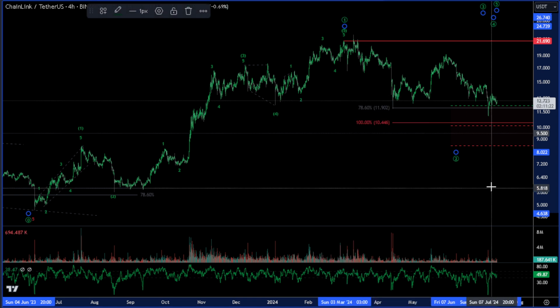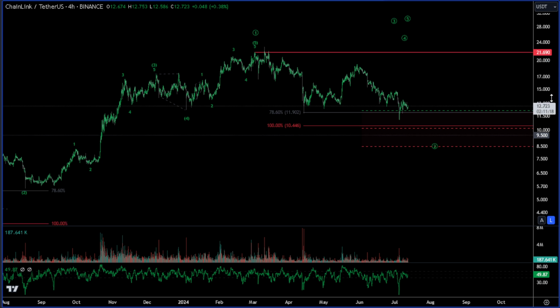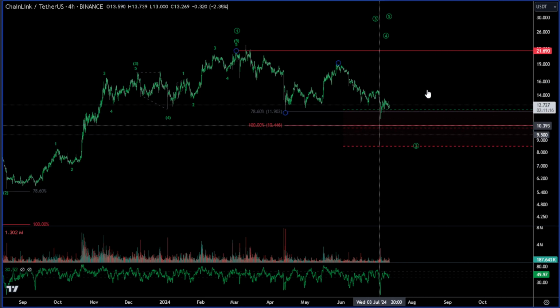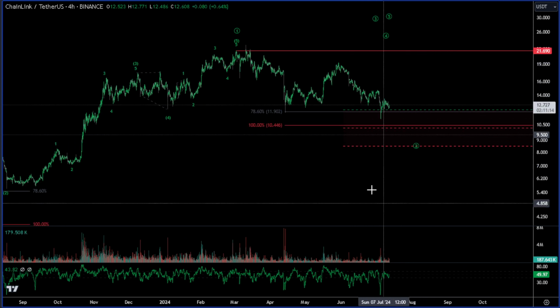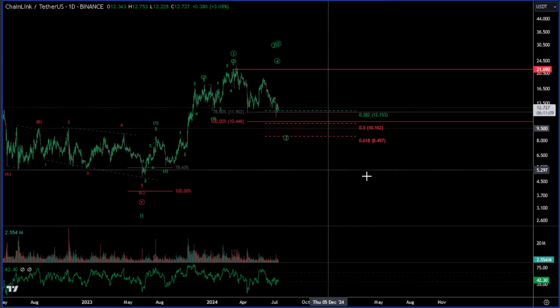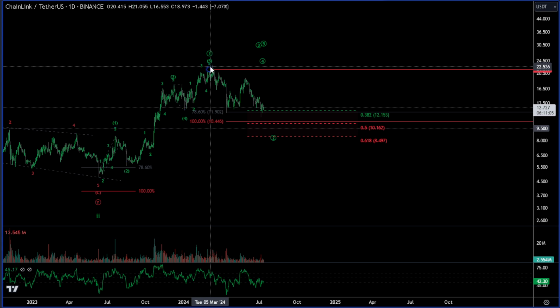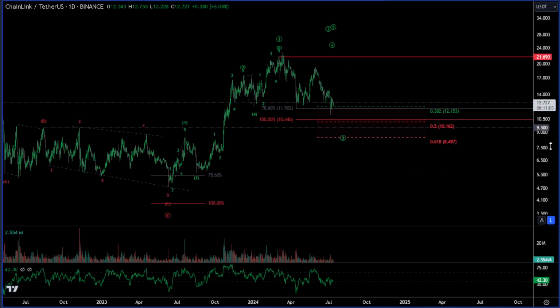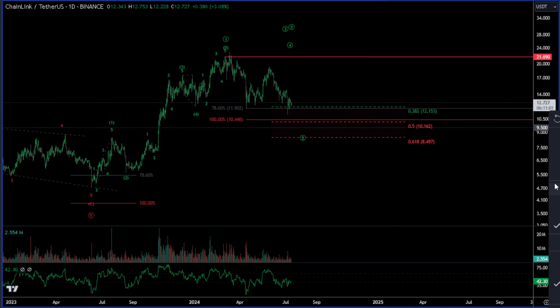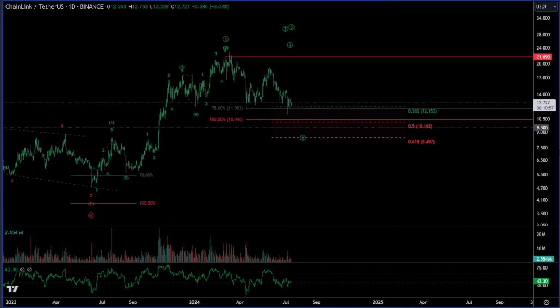On the daily, and 1 larger degree from here. Okay, so we're looking for the start of a trend. Let's go out to the daily here. Remember, I pulled the pivot from that fifth wave high, not the absolute high. So right now we're at the 382. On linear scale, we're actually at the 618. So technically this can be complete here.